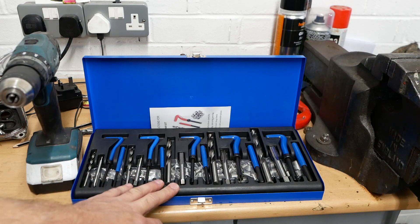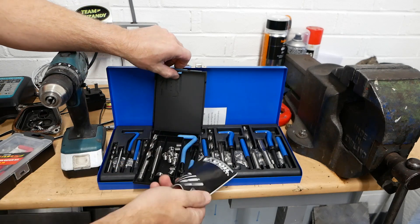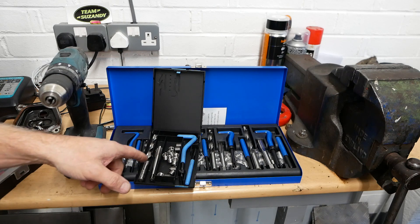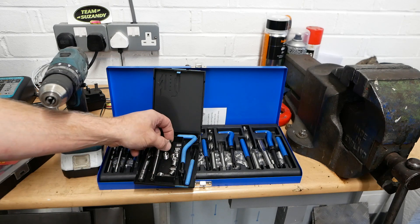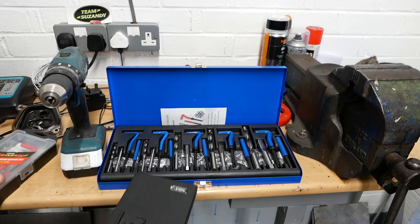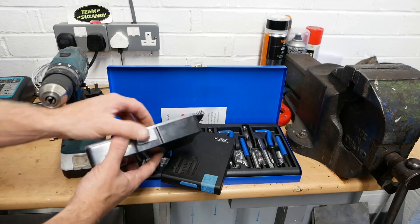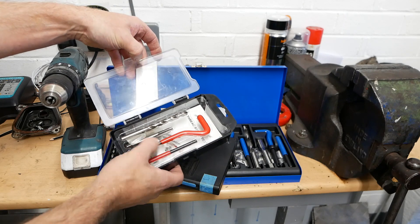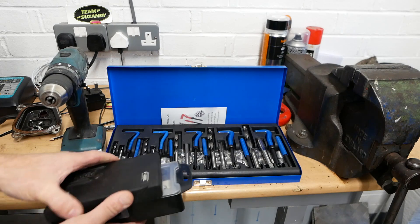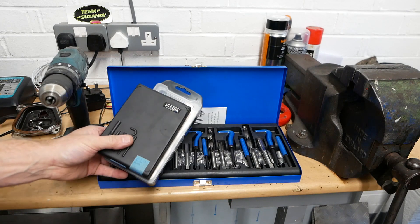It's about £30 off Amazon. Let me show you what a small kit looks like — that's the instructions for doing it. Exactly the same: you've got a drill, a tap, some thread repair inserts, the tool to put it in, and a punch. That's the same on all the kits. There's a Neilson one — same again: a drill, a tap, some thread inserts, the insert tool, and a punch. They're all pretty much the same. Some expensive, some fairly cheap, but this kit at 30 quid is great value. Let's get this repaired.